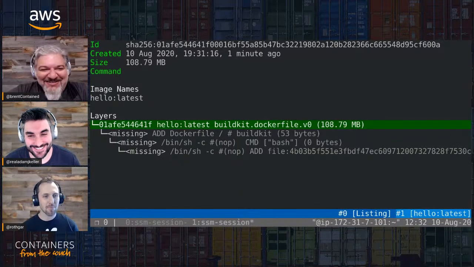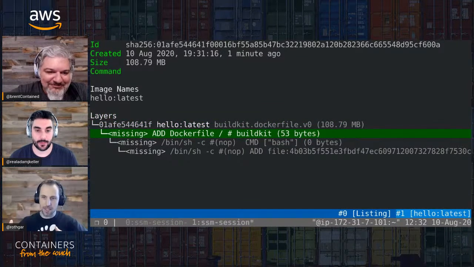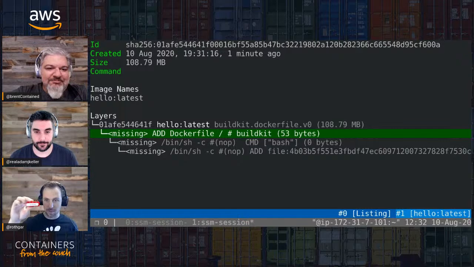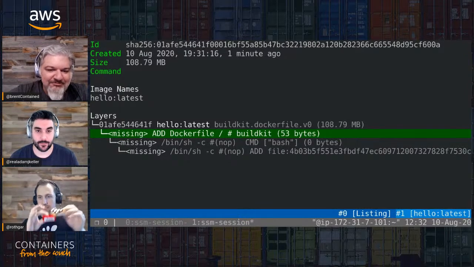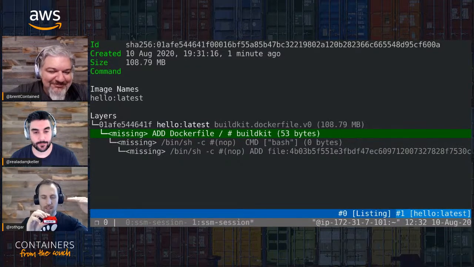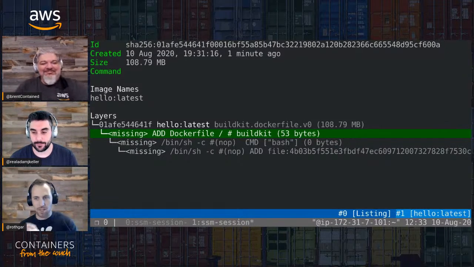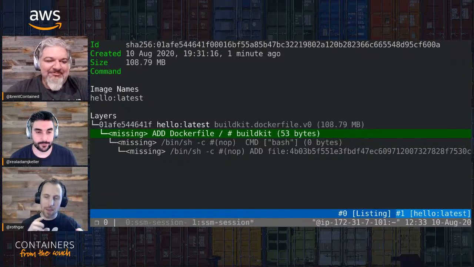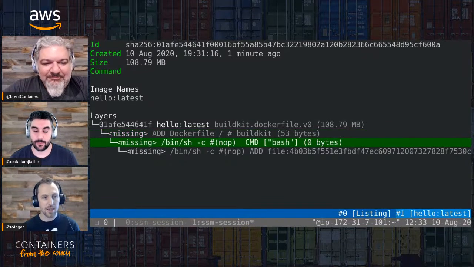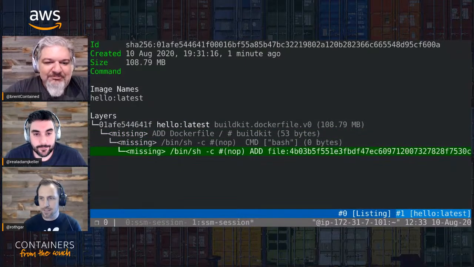But this is just in reverse order of the Dockerfile. The base layer goes first, so my Debian goes at the bottom, and then Docker piles these things on top. As the file system sees it when Docker runs it, it looks from the top down. As I build it, I go from the bottom up. So it's an interesting distinction of a container versus an image, how those work. But you can see here, this is my top tag. Here's my add, here's my new commands, and it adds a file to it.